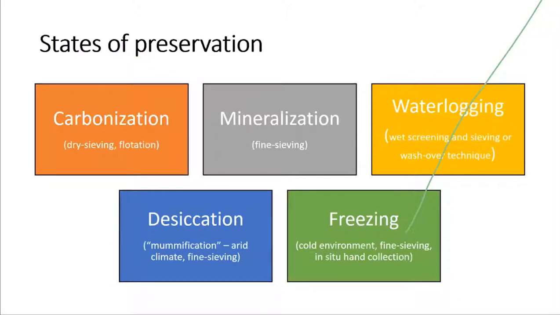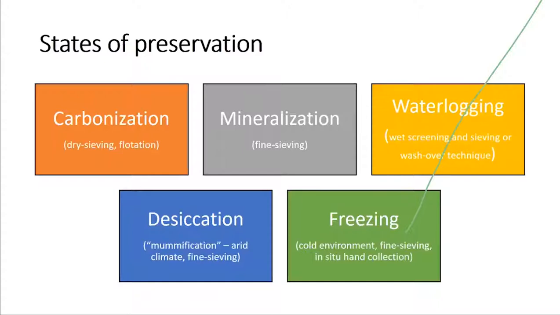Woody parts, like wood remains, those high in lignin, will take longer to break down than leaves. Therefore, it's possible to find wood, but leaves, no, if they're not carbonized or mineralized, or desiccated, it's not possible to find. And plants will preserve best in environments that are lacking moisture and oxygen, have a high freezing temperature, and have acidic and nutrient poor substrates.